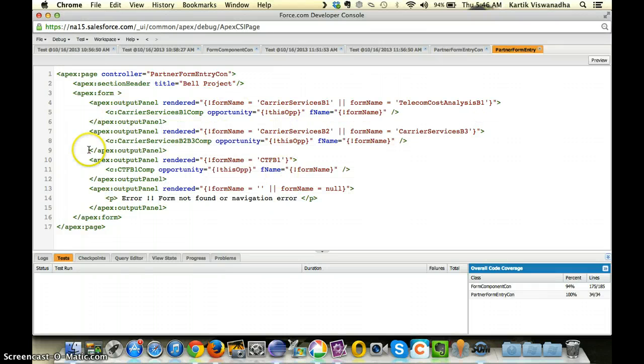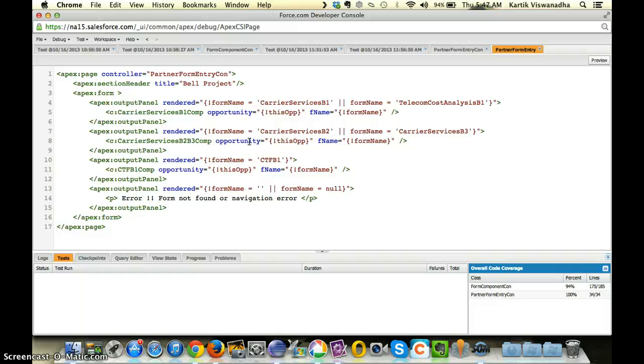So this is the Visual Force page. This page has components: carrier services B1 component, B2, B3 component, CTF B1 component. So based on the form name that is provided, it renders the components. Every Visual Force page component has its own set of fields that are displayed on the form, and it uses the same controller.